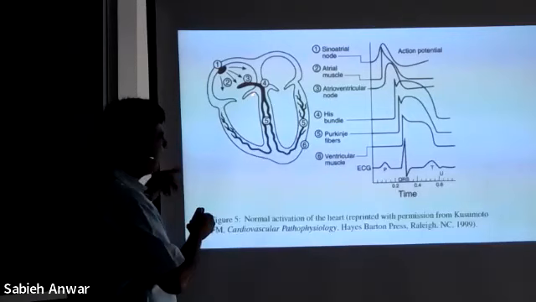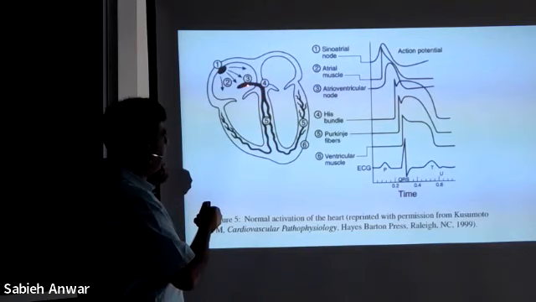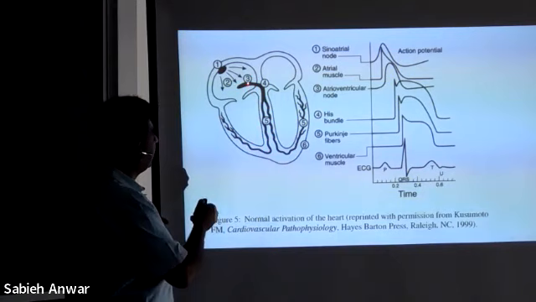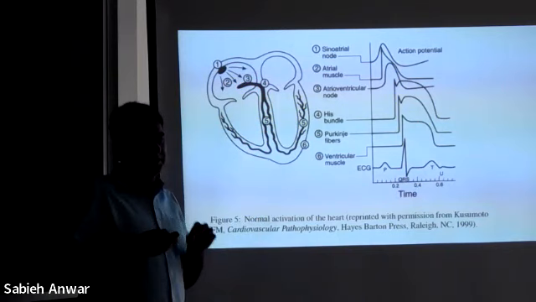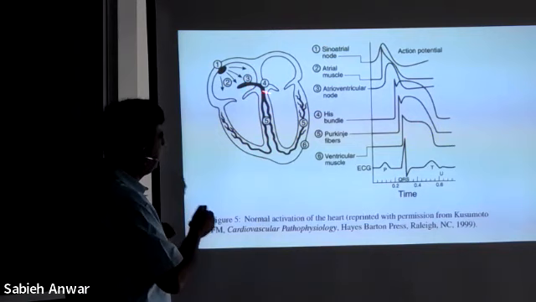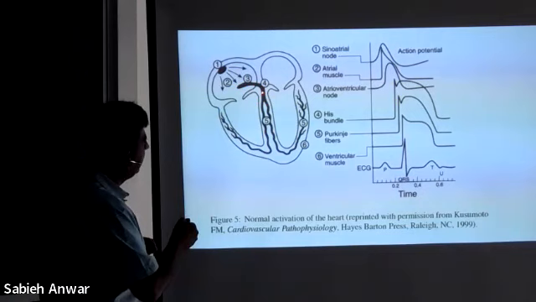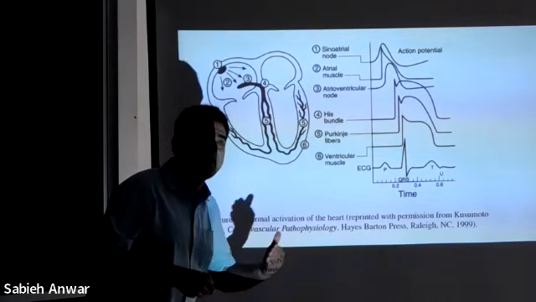It reaches number three, which is the outpost of this two-branched fibrous structure of cells. And this point is called the atrioventricular node because it rests at the junction of the atria and the ventricles. So when the signal reaches the atrioventricular or the AV node, it also produces its action potential. And then the signal travels along this fiber. This part is called the His bundle. When it reaches the His bundle, and all of this is propagating at a certain speed, which is finite.